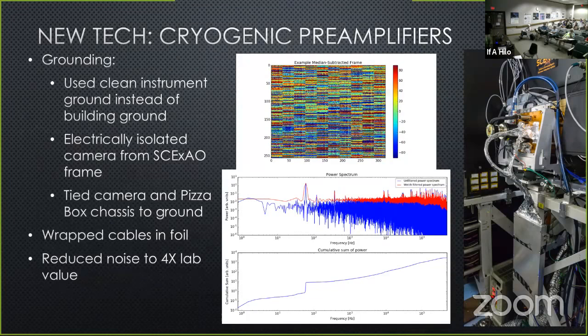Oh, I'm getting ahead of myself. I took into account how the detector spent its time reading the pixels, and then I put together power spectra covering frequencies from 1 hertz out to 500 kilohertz to try to see where the noise was coming in at what frequencies. Initially we saw a bunch of big spikes, and through these various noise mitigation techniques, we reduced it to just a single spike at 60 hertz, which is where all your household electronics are, and that's not surprising. Did the foil actually help a lot?